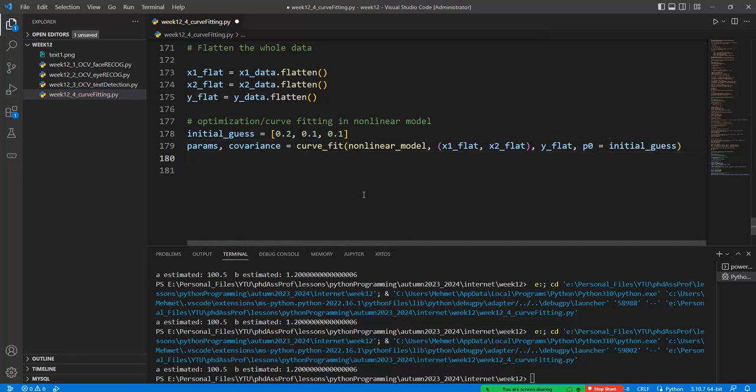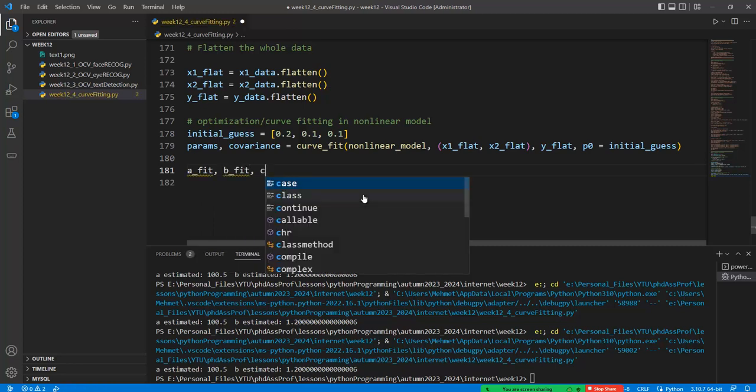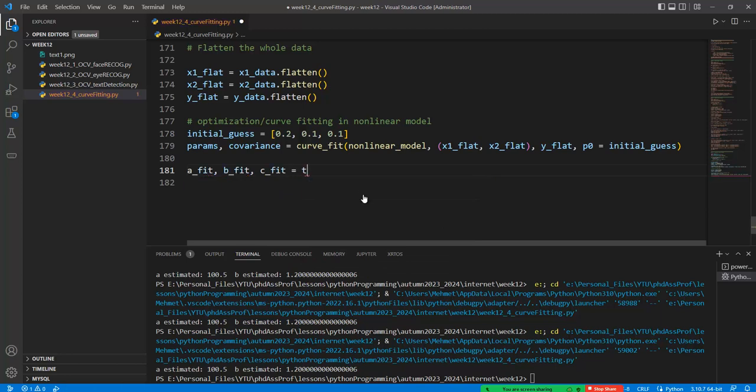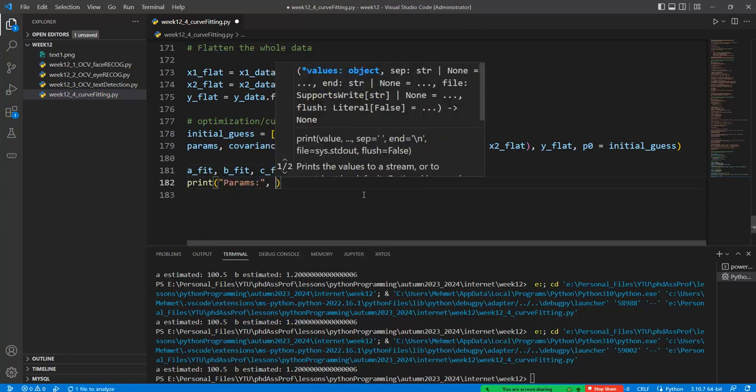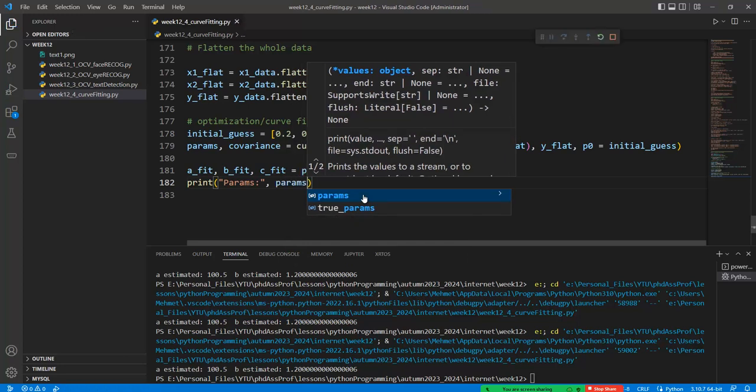Okay, so a fit, b fit and c fit can be obtained with the params. After that we can print the whole parameters in here.